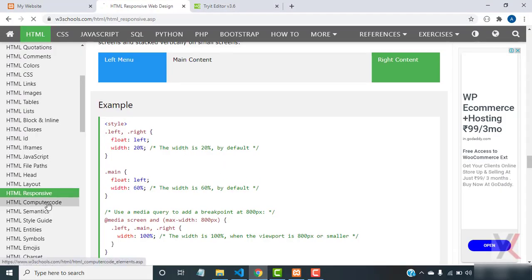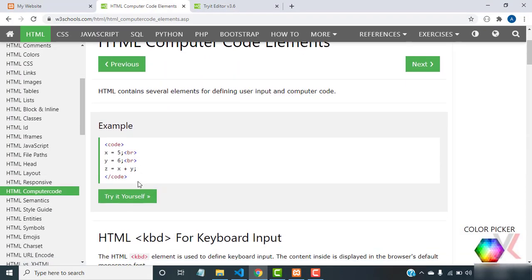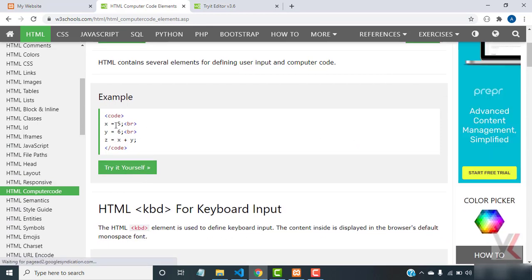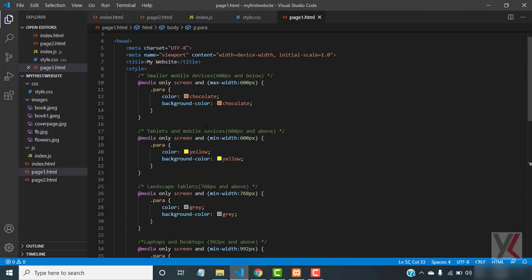That is computer code, HTML computer code. Here you can see this mathematical calculation, right? When we have to write this mathematical calculation as text, we write it under the code tag. It does not perform any calculations, it only writes it as text.